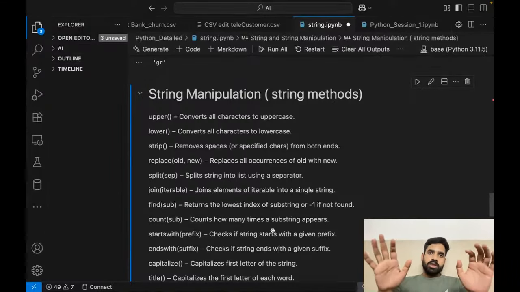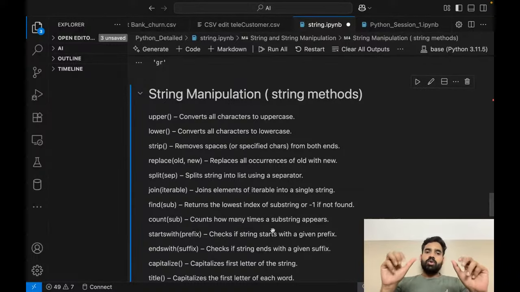Suppose you have a string and you want to do some type of manipulation with it, meaning you want to modify or change your string. At that time, how can you make changes? Just like I want to convert my string into lowercase, or if I have written it in uppercase, I want to change it into lowercase. I want to fetch some part of the string.